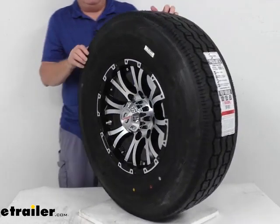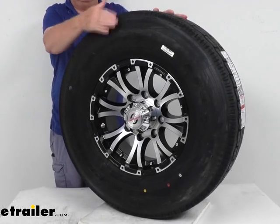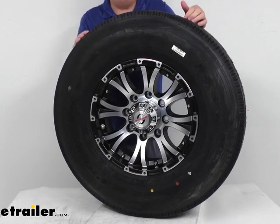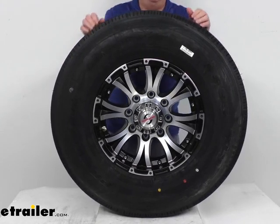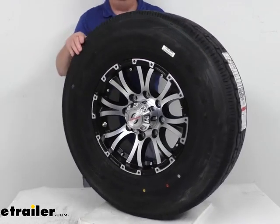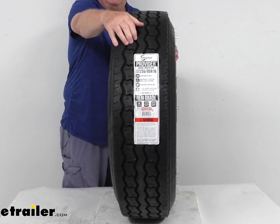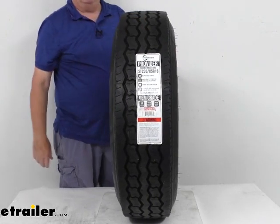The tire is a radial tire constructed with double steel belts and double polyester cords — great for highway use. It uses a nylon tread firming belt overlay to help prevent tread separation, and the tire is bead tested to ensure the rubber holds up over time. It uses an automotive-grade tread with sipes, which are cuts in the tread blocks that channel water away to improve traction in wet, snowy, or icy conditions.